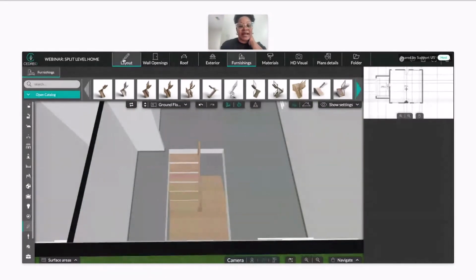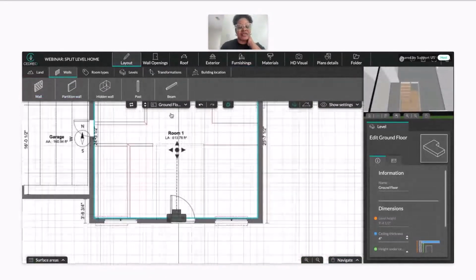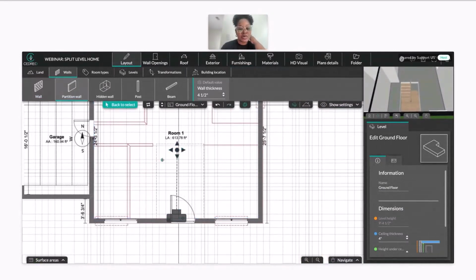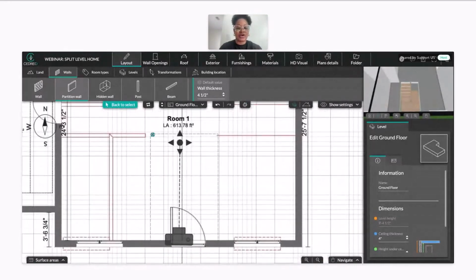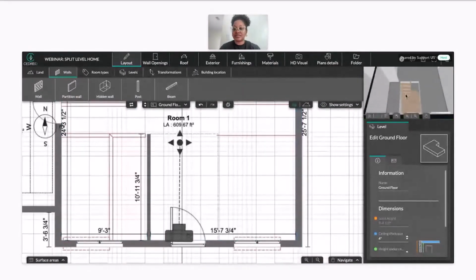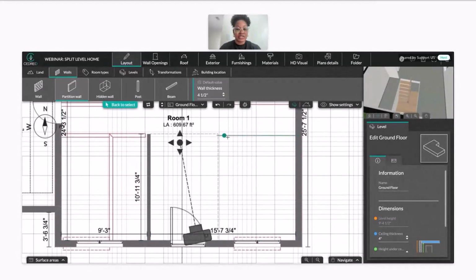So if I go to the layout step, from the ground floor, where you put the opening for the stairs, I'm going to use partition walls. I don't want the magnet to suck me into where this is because it's trying to follow along with the plan below or above. I'm just going to deactivate it. And where the dashed line is for the opening, I'm going to start here and bring it all the way here, and then just double click. Make sure it's at 90 degrees. I'm going to do the same thing on this side.